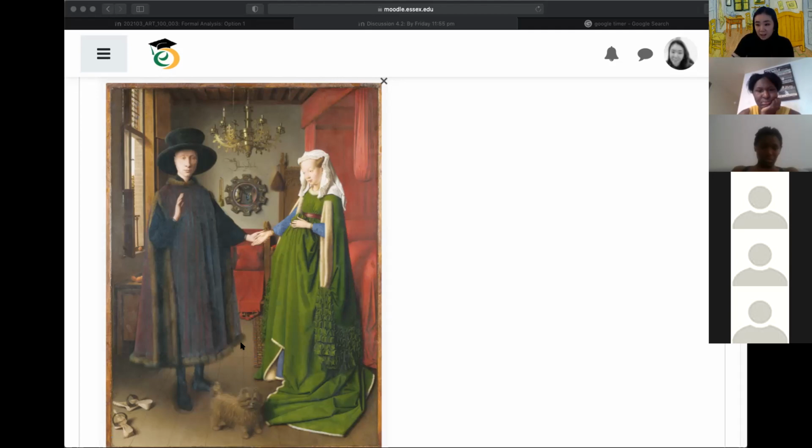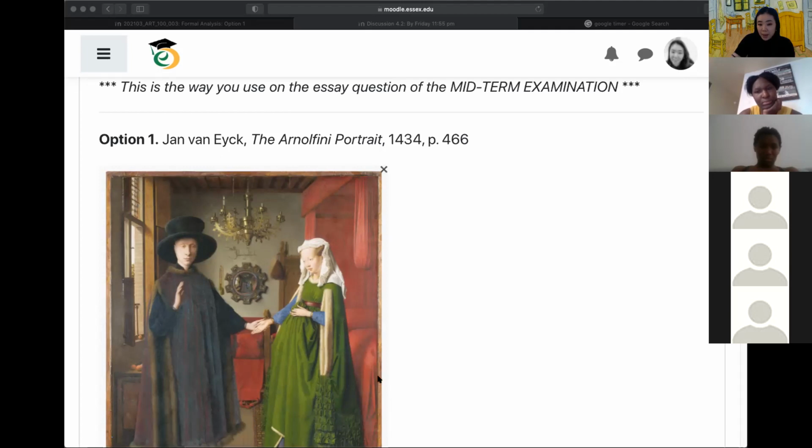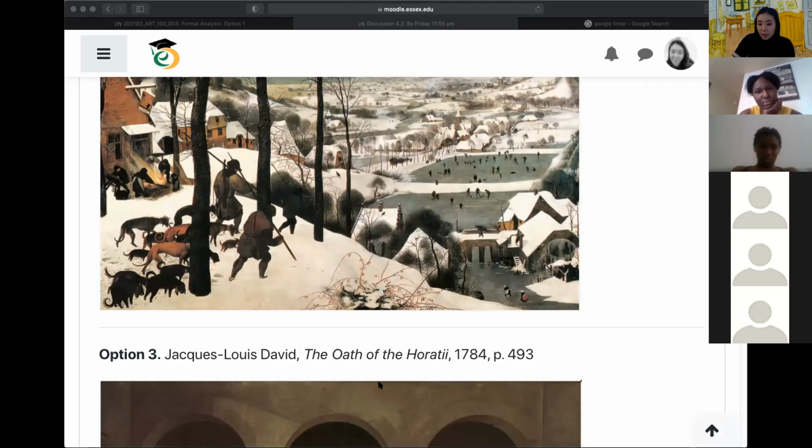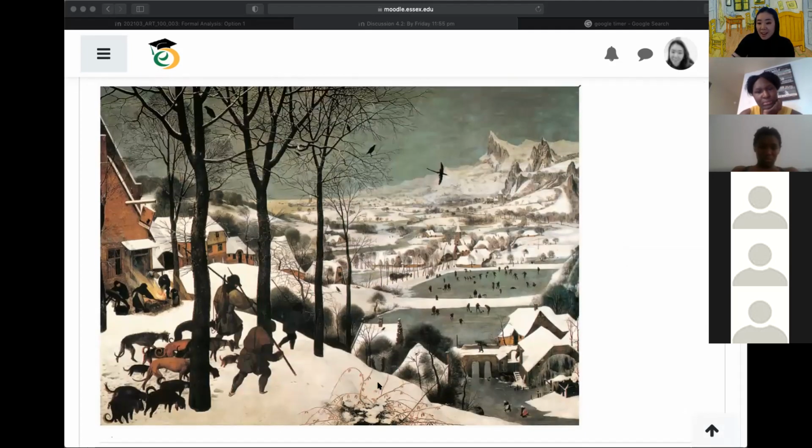So that is formal analysis. So pick one of them and find as much as you can, the visual elements and the principles of design in the work of art.